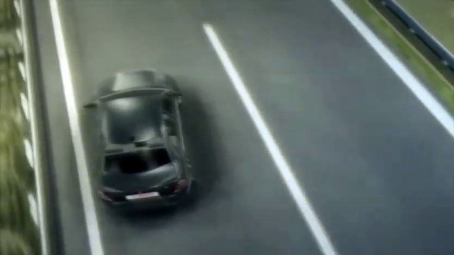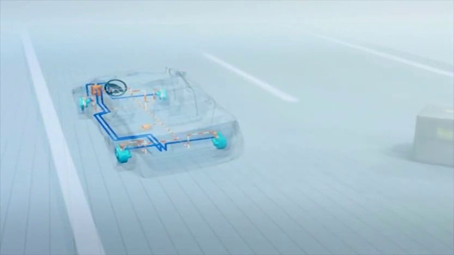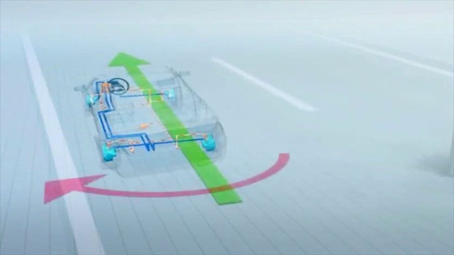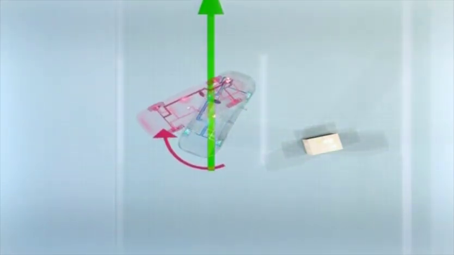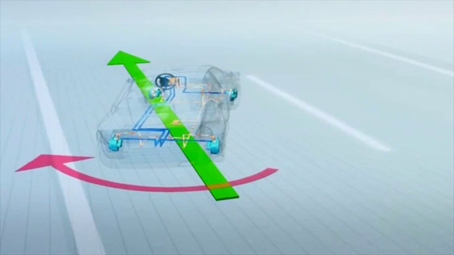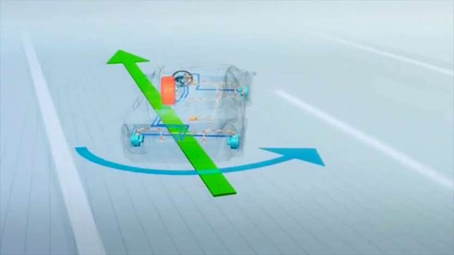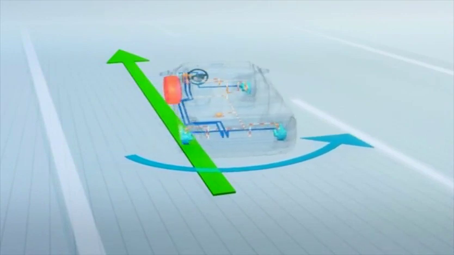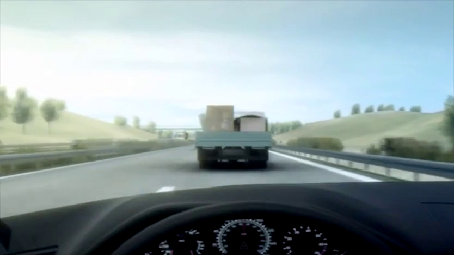What happens when you react? When you pull the wheel over to keep the car in the left lane after avoiding the obstacle, the car tends to oversteer and the rear end tends to break away to the left. The torque to the right is higher than the driver wants. In this case, ESC brakes the left front wheel. The torque is reduced. Instead of going into a skid, the car stays on course.